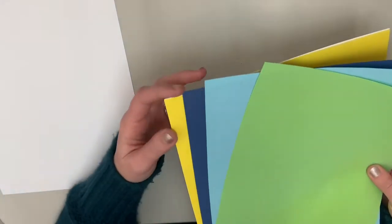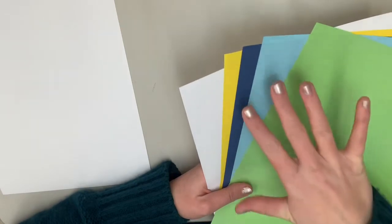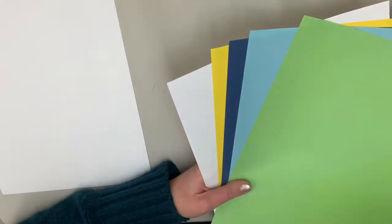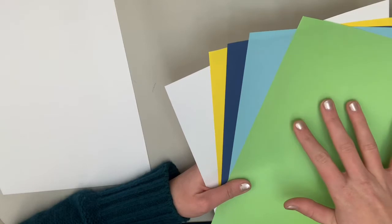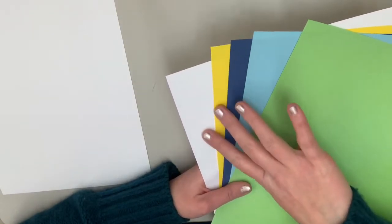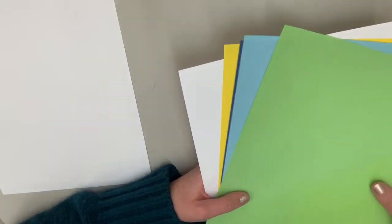I'm going to have an extra sheet of white here. I'm also going to be using a blue, either a light blue or dark blue. You can even use a purple kind of for a background or a sky. I'm using green here for trees, so if you have a type of green, you can use that for trees. And then I have yellow here for stars and lighted windows. But you can always use whatever colors you have available to you.